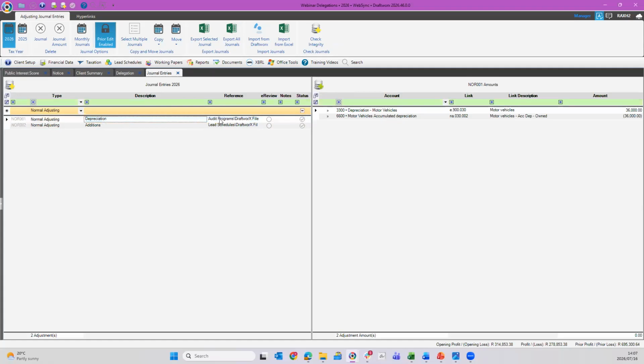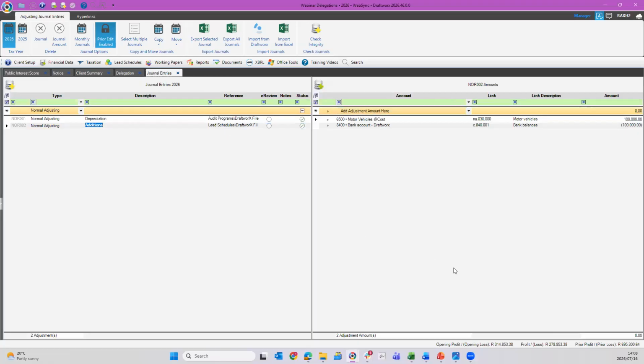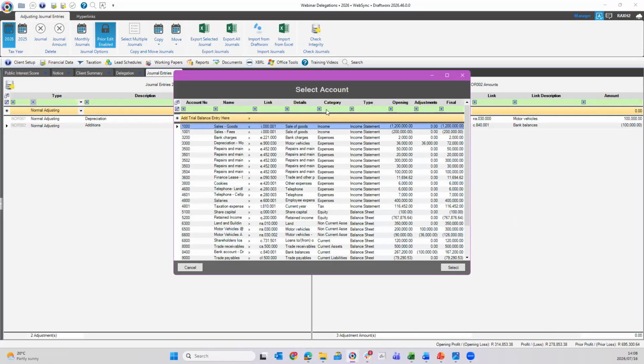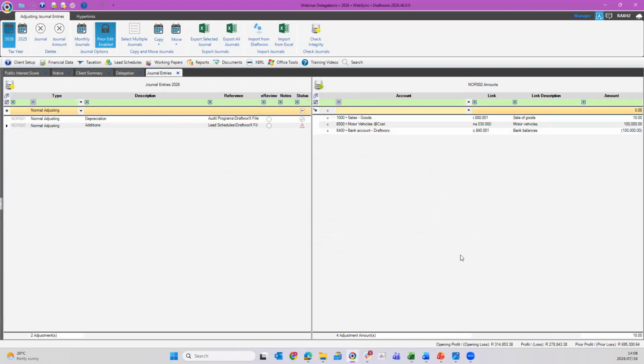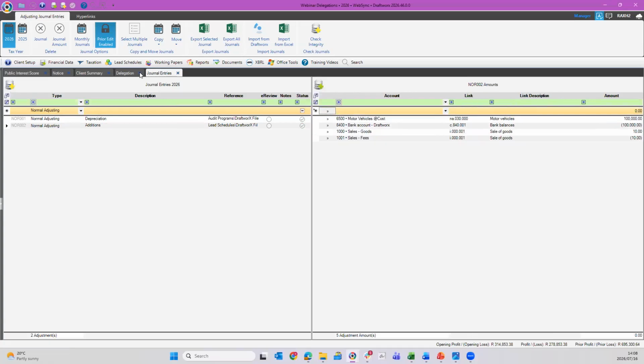So you'll see that if I try and select the depreciation one, where it says audit programs, Draftworx X file, and that's the one that's been delegated to Nicole, I don't see a way of editing. It's been locked. And that's simply because if I edit this, but so did Nicole, we're going to have two conflicting overrides. So we lock it until it's restored into your main file. Yeah, you can see my additions. I can go and do whatever I need to do and say, okay, yes, I can process a journal. Great. Okay. So just keep that in mind with your delegation files.